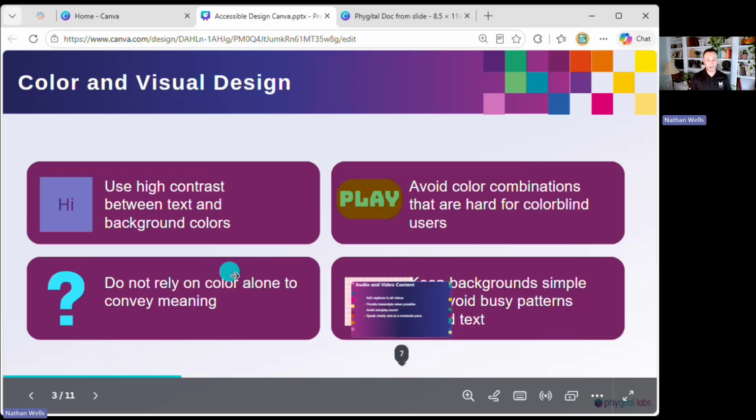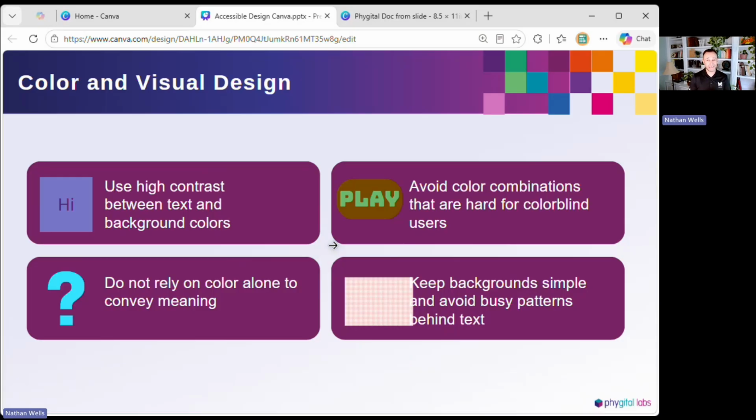Really busy backgrounds, like a plaid, or I've seen teachers use a fun end of school summer or spring tablecloth, a fun pattern, but then nobody can see it. It's so distracting, and my eyes are blurry and my mind can't keep up. It's too much. There are busy patterns.